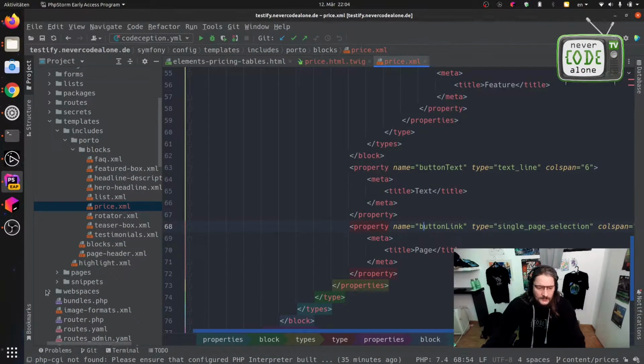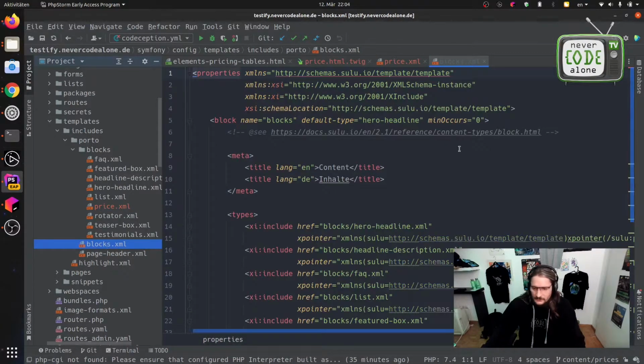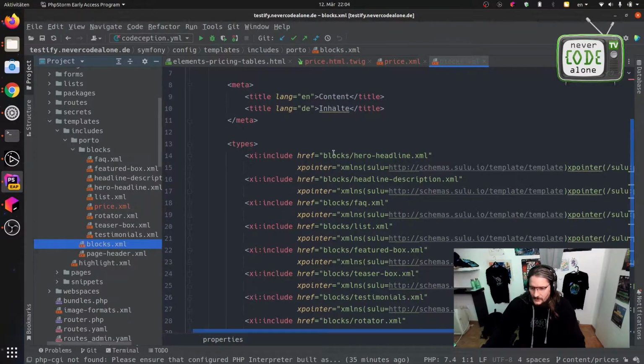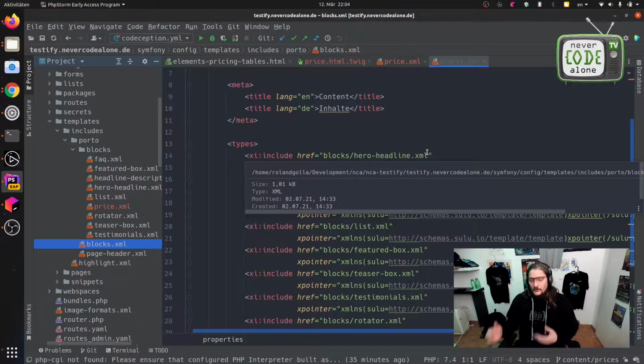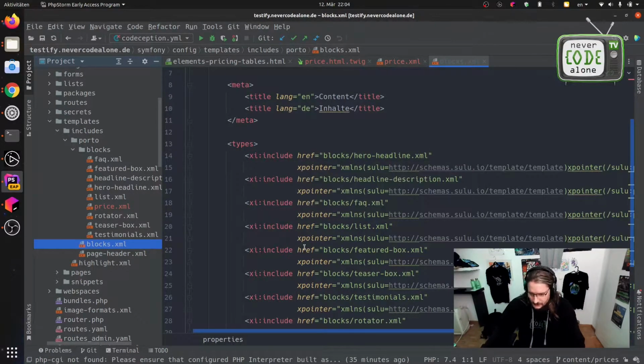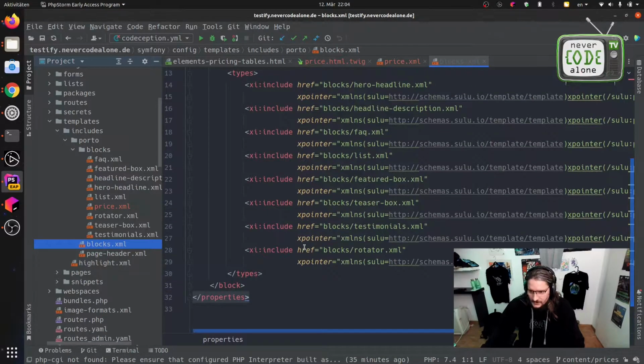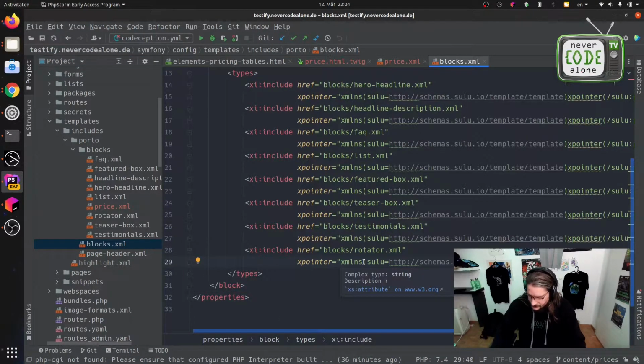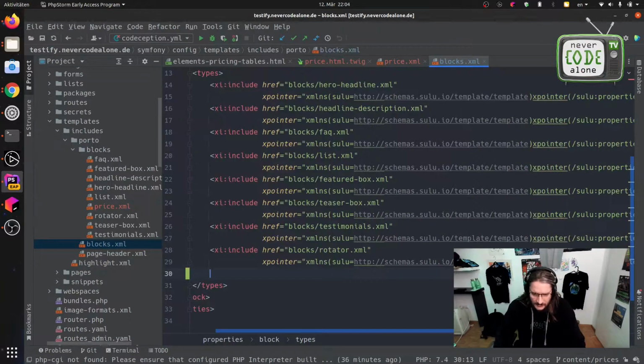I have to go here to my blocks loader, and we have here all our XMLs that are loaded by this loader. And so I can say maybe we have this FAQ. You can do here maybe a better sorting than I do it, or ask the editors what they love on it.